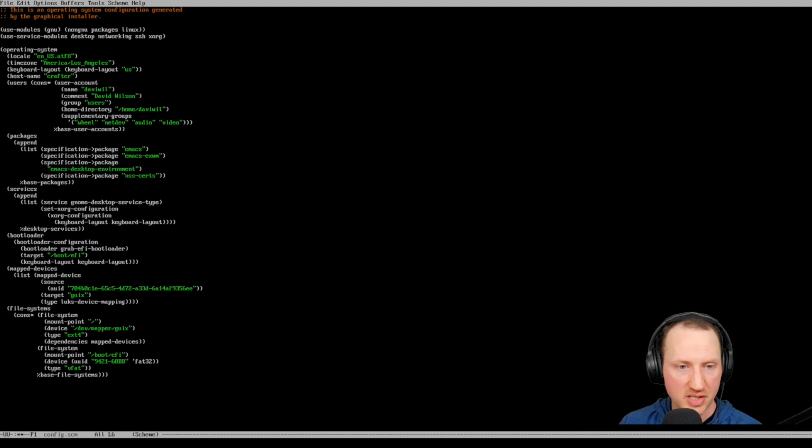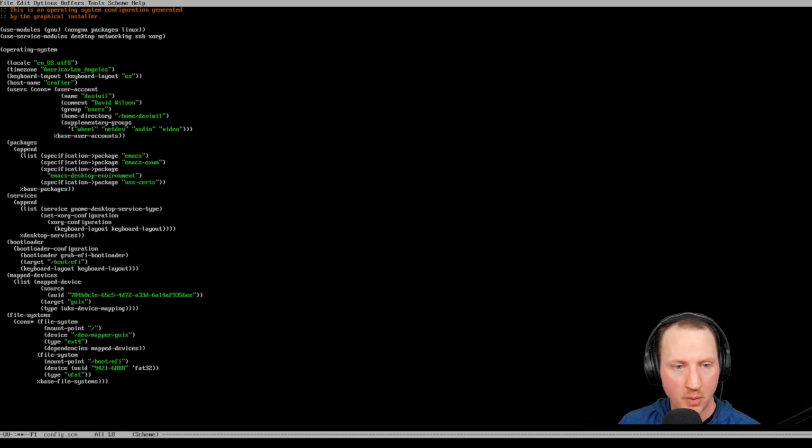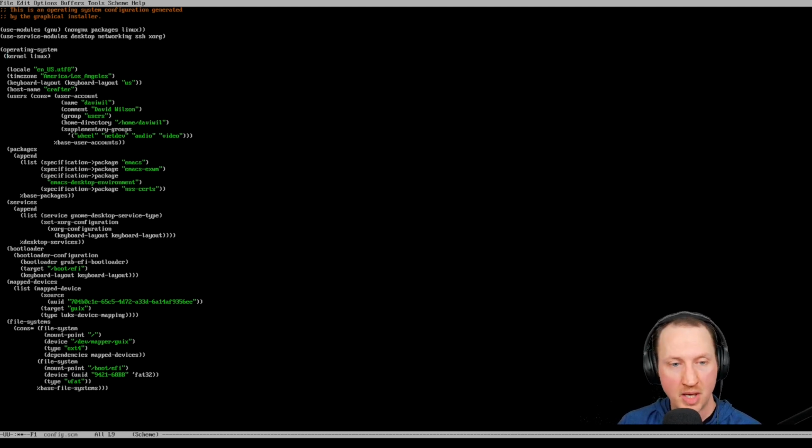Then we're going to jump down to this line right after operating-system, and we're going to say kernel linux, and make sure to wrap that in parentheses. Another open parenthesis here, firmware, another open parenthesis, list. Oops, sometimes my touchpad causes the cursor to move, so I have to go back up to where I was before. All right, so firmware, list, linux-firmware, and then close that with two closing parentheses, and that's all the edits we need to make. So you don't need to touch anything else here. Everything else has been generated based on what you've done so far in this graphical installer.